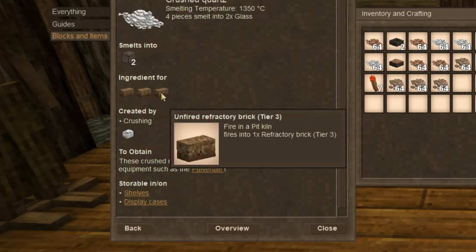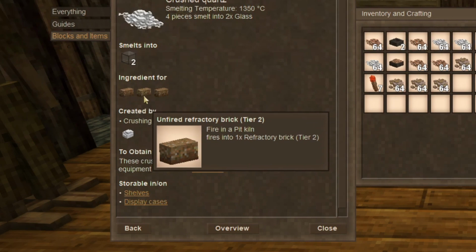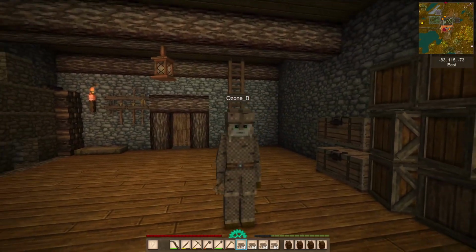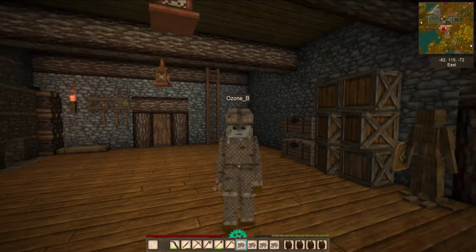And the difference between them is how resilient they are. With tier 1s, 10% of them are going to crack as part of the firing process. Tier 2, 5%, and tier 3, 1%. So this isn't the only time we get to make refractory bricks. It's going to be an ongoing process. Every time we make steel, 10% of them are going to crack and need to be replaced.